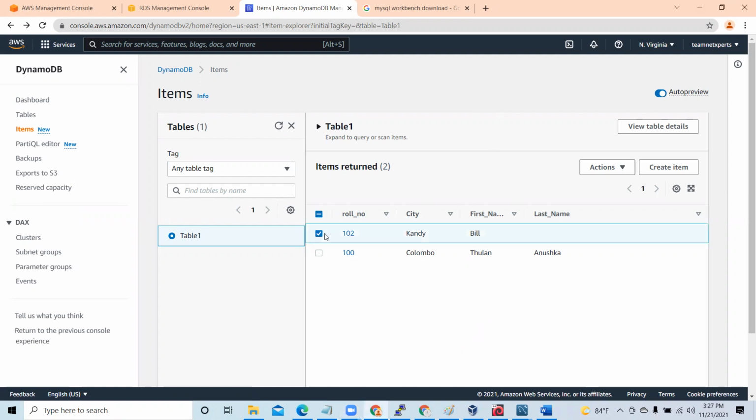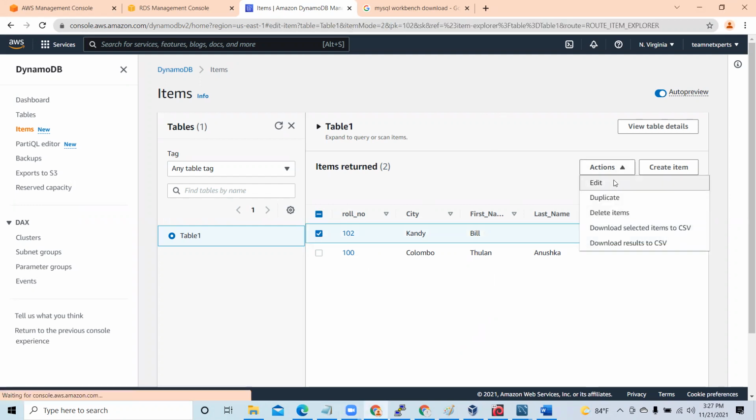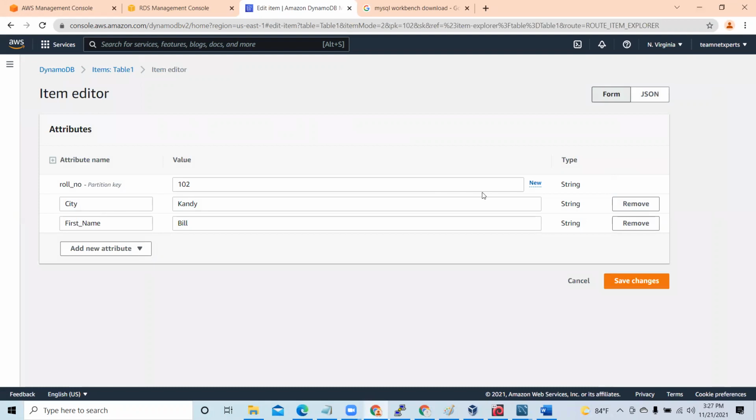Actually, yes, we have to change this one. The type we already selected as string, but still it is working. Actually, it should be number, right, because the roll number should be number. Wait, let me modify this one.